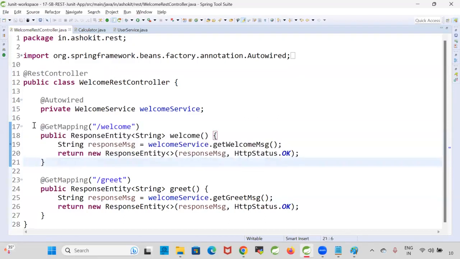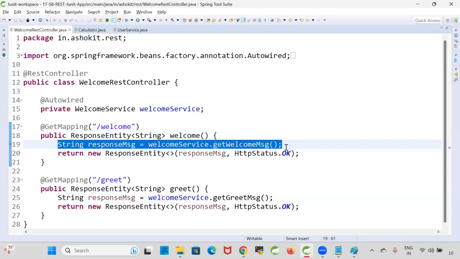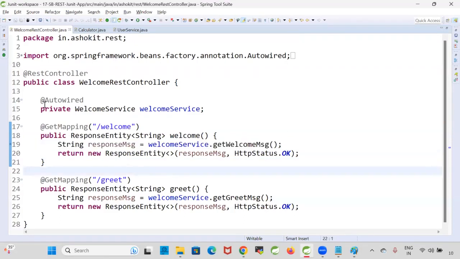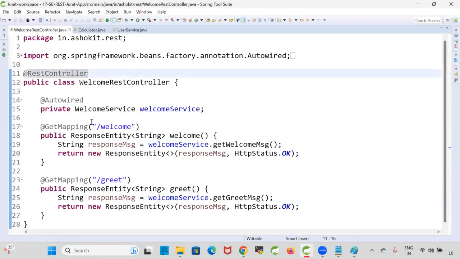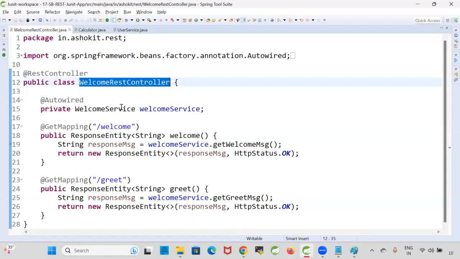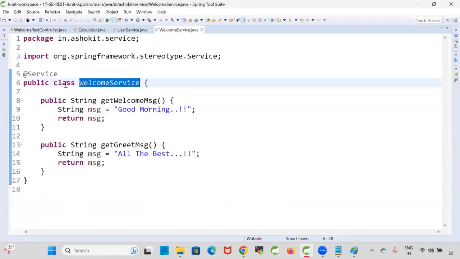I want to test only this method. When I test this method, in this line, I don't want to execute the real service. I want to execute the mock service. So here, autowiring is available. When you run the Spring Boot application, in this REST controller, the real welcome service object will be injected.